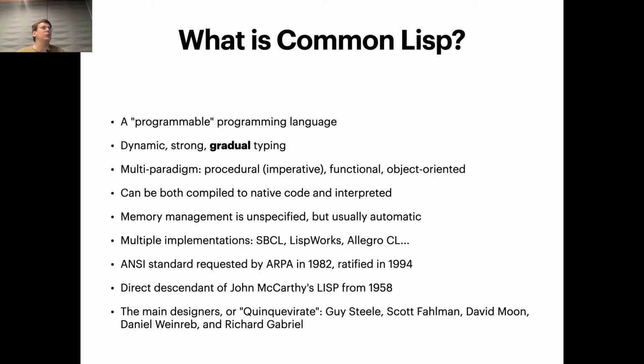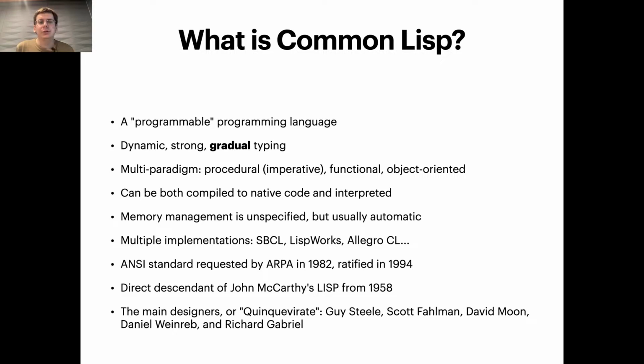The most popular and my personal favorite is SBCL, or Steel Bank Common Lisp, which is a compiler. There are also commercial implementations, mostly LispWorks and Allegro Common Lisp now. They're pretty expensive, so I don't use them. But some companies do, and they provide commercial support. You can buy maintenance contracts and such, so that's great.